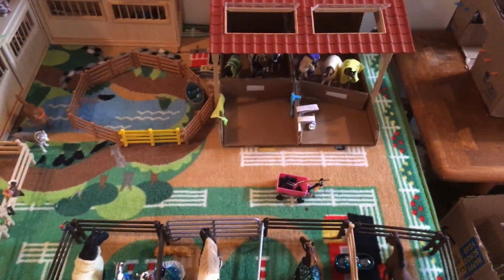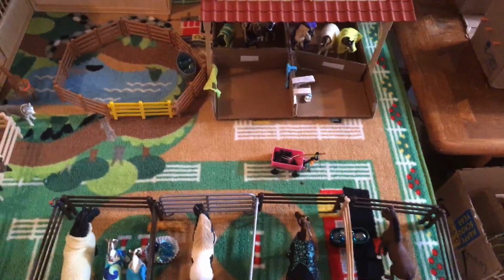I also got the Clydesdale mare. I named her Ribbon. I got her from my best friend, Alexi Pickerup. I really, really like her. She had such good detail. The ones I got from my best friend, I got a little bit ago. I'm going to also film a barn tour soon.